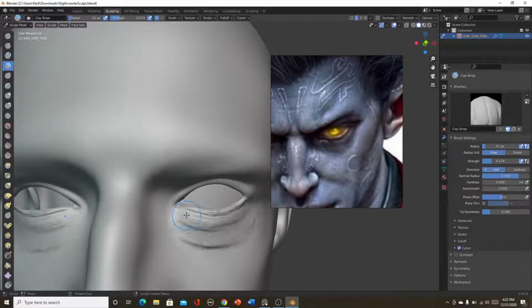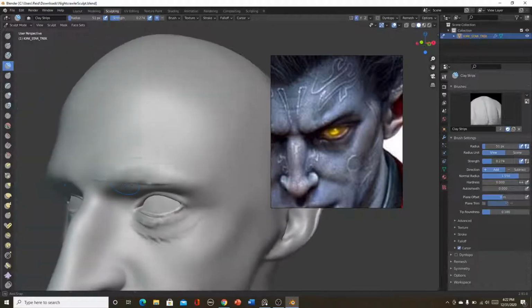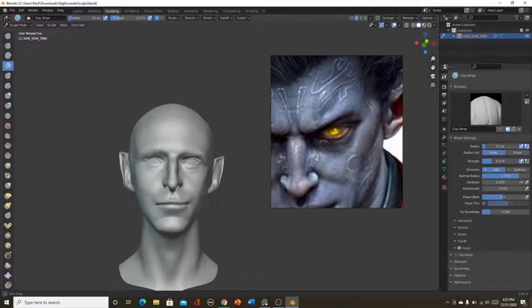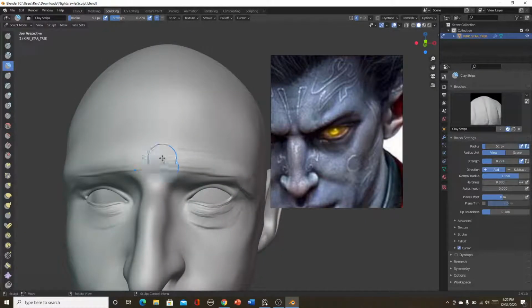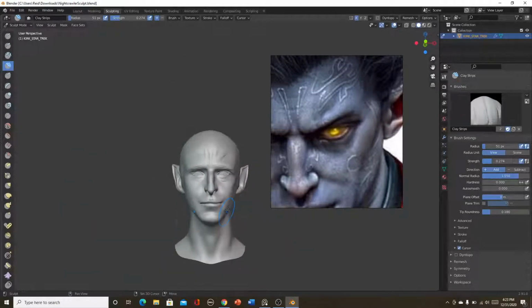And for the eyebrows, they definitely seem to be more protruding here. So let's kind of shape this out over here as well. And I definitely do want him to have more contour on his face and stuff. So we can do this, give him some of those muscles, and some up here as well.